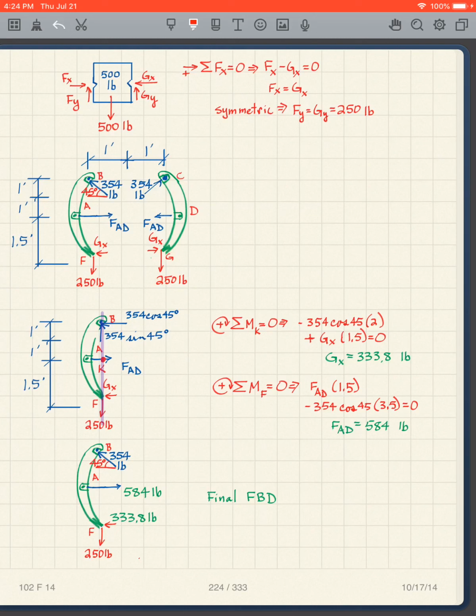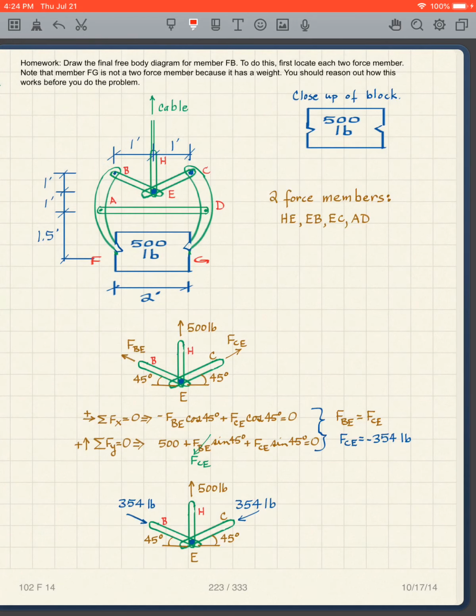So I look at this, there are lots of ways to get that, but in this particular case, that's pretty obvious, so I'm just going to let it go. You can read that, but I could also have taken a free body diagram of this, and I would find out that it's 250 for each one.